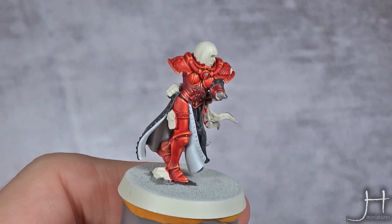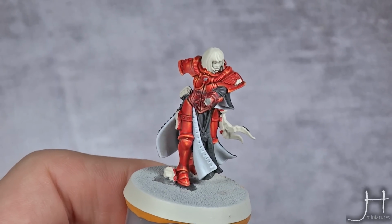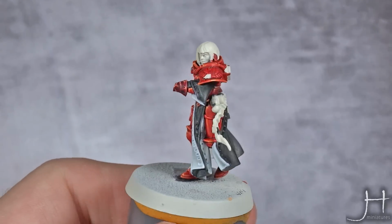With the red leather and the red armor now completed, the only step left that is base coated is the black. For this, I'm going to first do an edge highlight using Mechanicus Standard Grey.